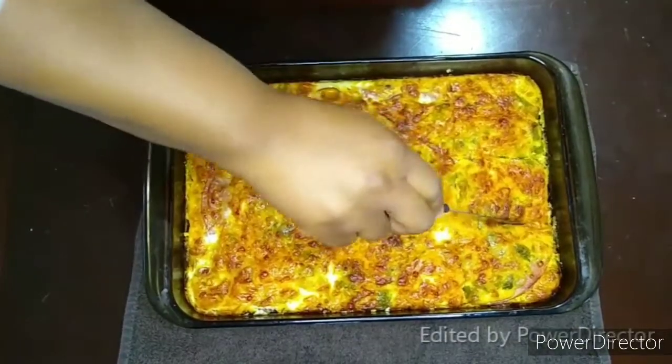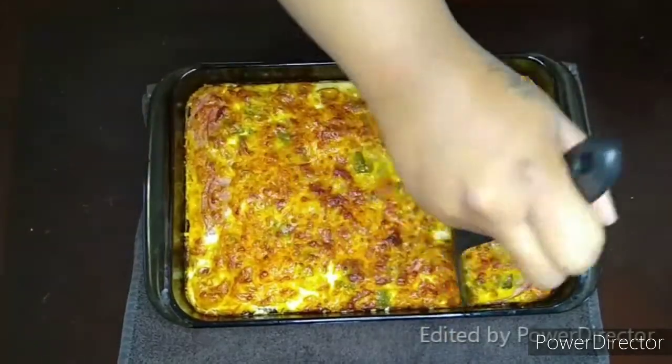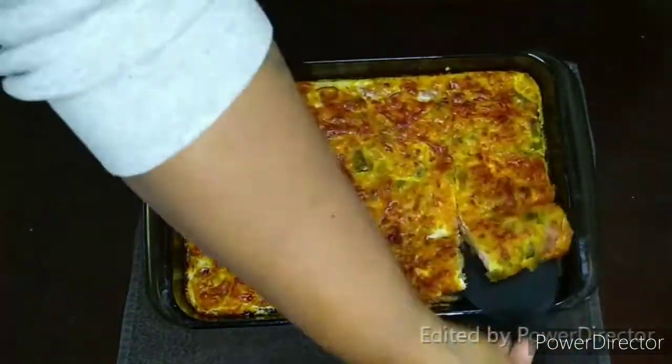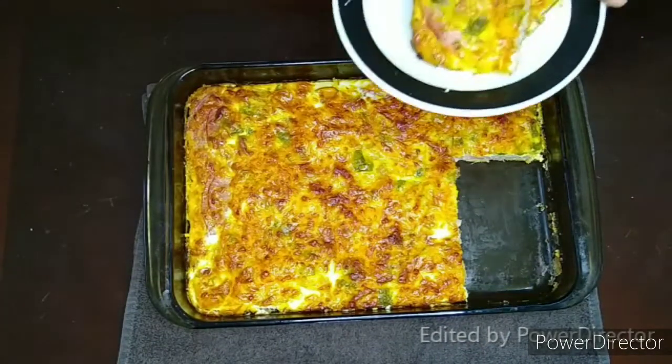Now, after we baked it, this was our final outcome, and really just serve it up with a side of fruit salad and a glass of mimosa, and you are good to go.